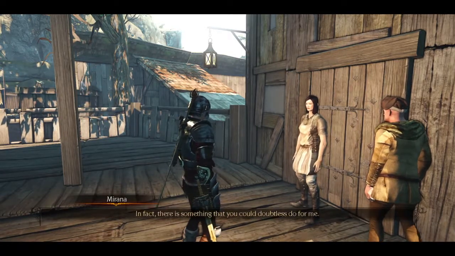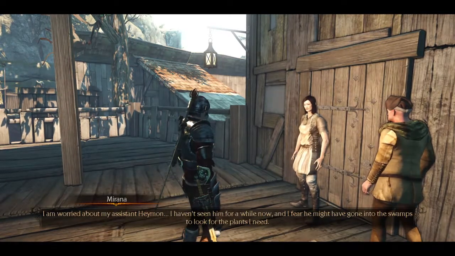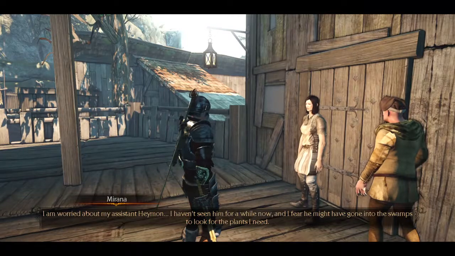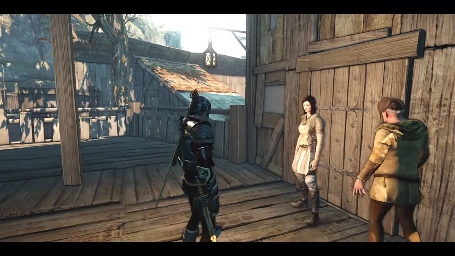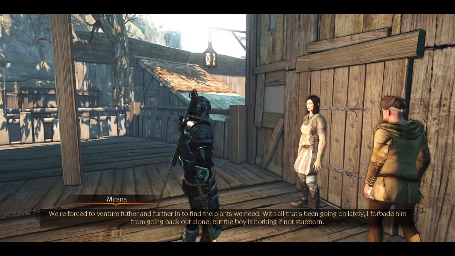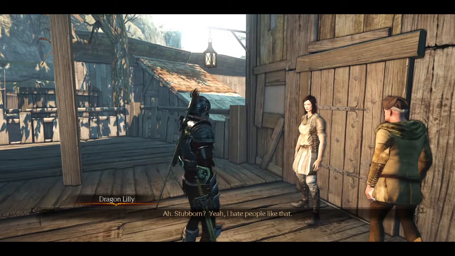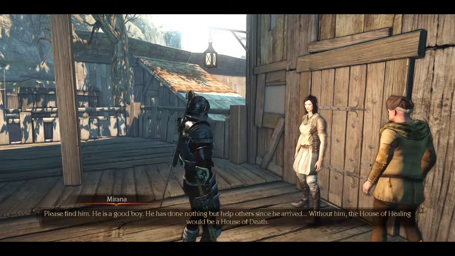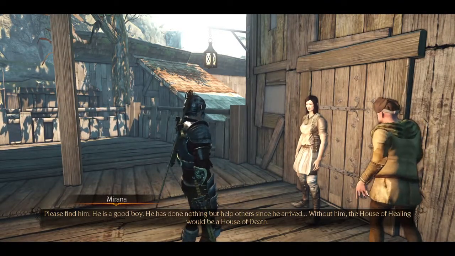In fact, there is something that you could doubtless do for me. I'm worried about my assistant Haymon. I haven't seen him for a while now, and I fear he might have gone into the swamps to look for the plants I need. We're forced to venture further and further in to find the plants we need. With all that's been going on lately, I forbade him from going... Ah, stubborn? Yeah, I hate people like that. Please find him. He's a good boy. He's done nothing but help others since he arrived.